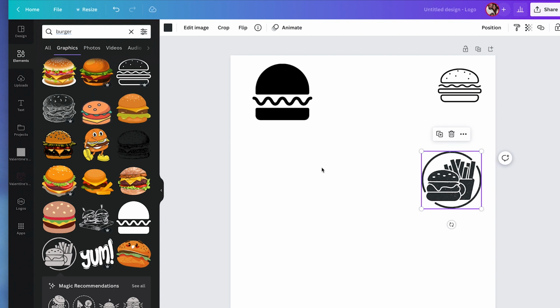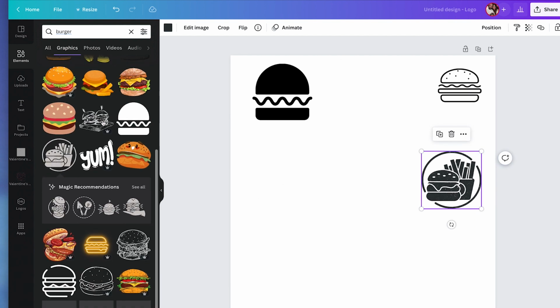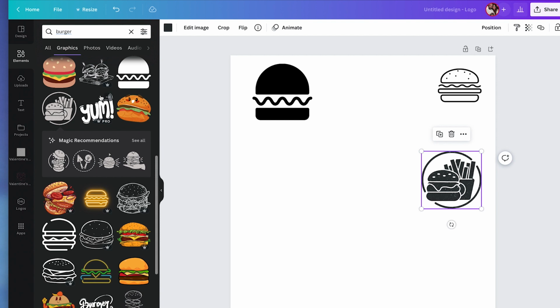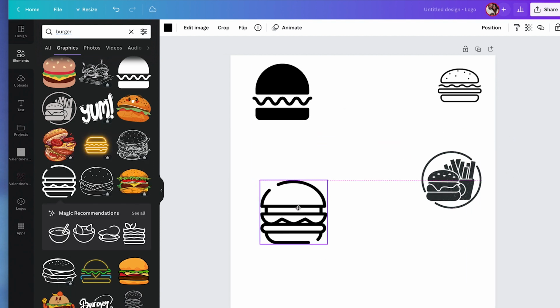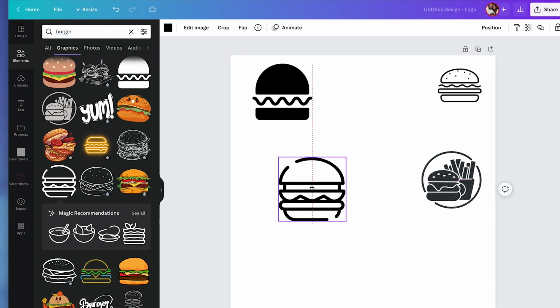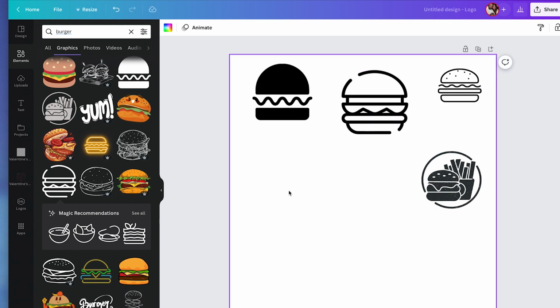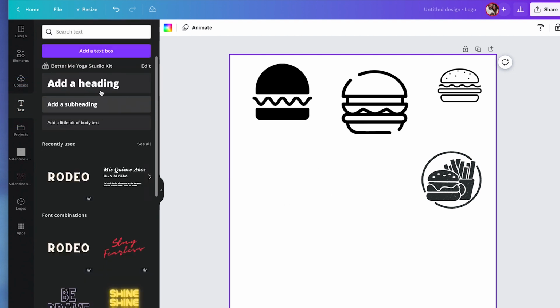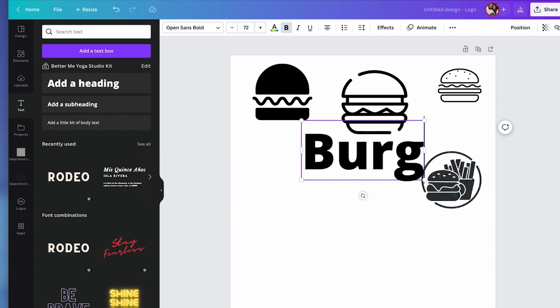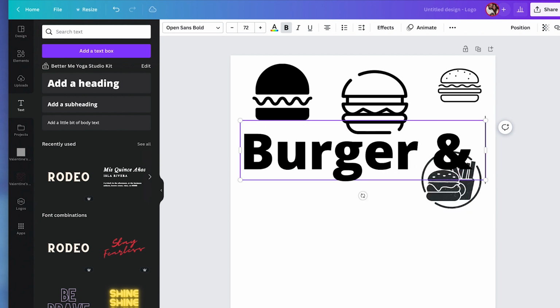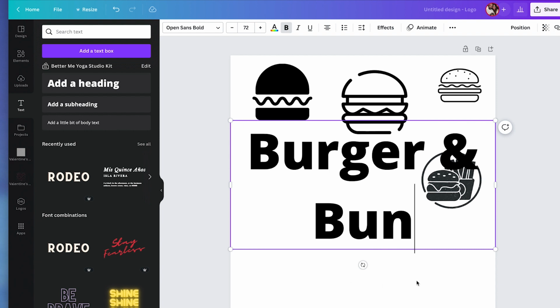So add more and more things that attract you, like this one, and try to be creative. Just add more and more things and filter, add the text. Like now I'm going to add the text, burger and bun. This is the name for the business.